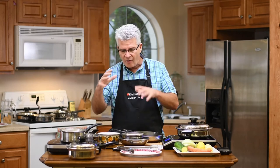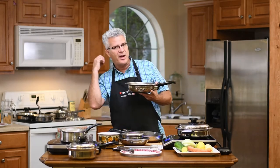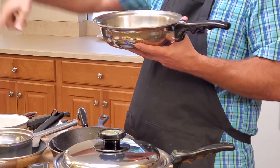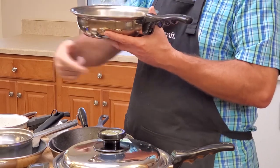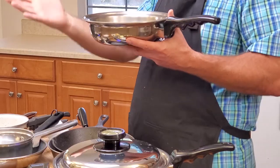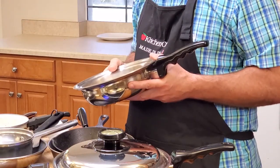The aluminum pan is also a problem - Teflon covers aluminum, and when you dig through the Teflon you're going right into the aluminum, which has been associated with Alzheimer's, Parkinson's, and autism. We've taken the best of all these pans and turned it into Kitchen Craft with multiply construction. We've got something like an iron core in the middle that holds the heat, other metals that distribute heat all the way around, and T304 surgical stainless steel - the highest grade of stainless steel in the world, the same stuff your hip and knee replacements and heart stents are made of. Is it expensive? Yes, but you buy it once, and compared to poor health, it's an absolute bargain.